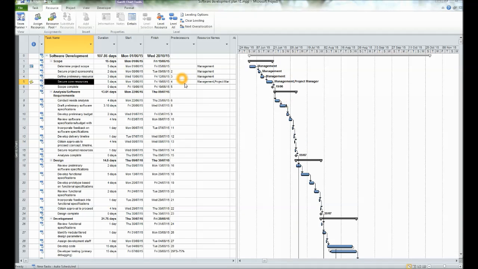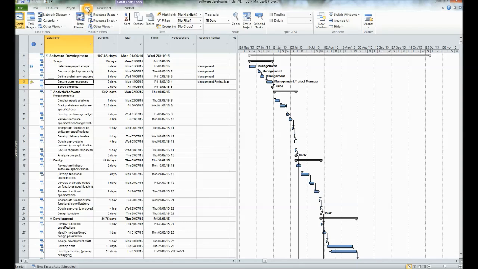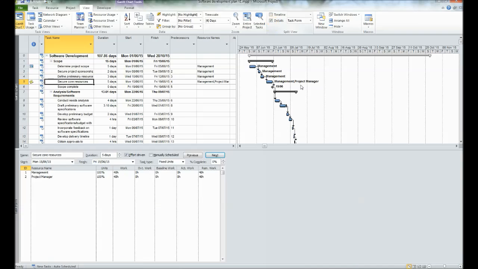To view more details about a resource and their duration and everything, go to the view tab, and there if you click on details, then another window appears below that will show for that particular task how many resources have been assigned, what percentage of the resource can be utilized, and the total number of hours per week.